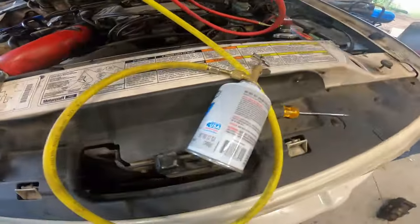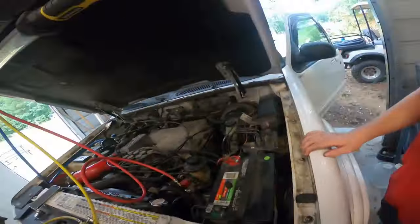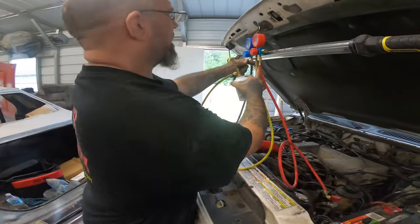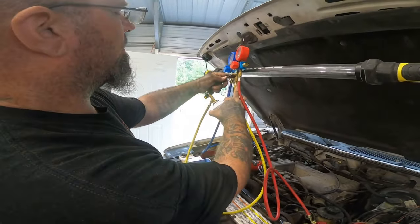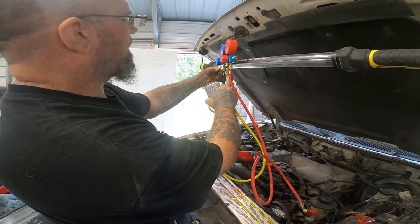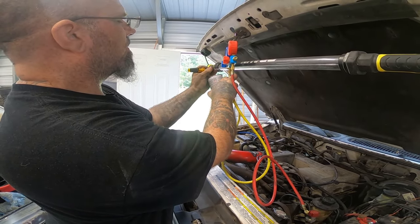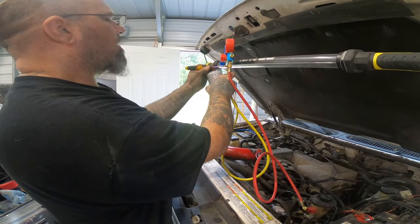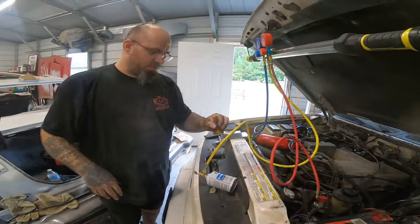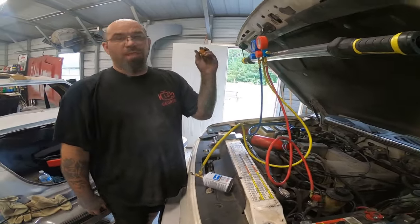All right, we got that together. This is hooked up. First, we got to purge this line. So you get the hold. Yep, we get to purge this line of air in there. There we go. All right, so we had to do that just to make sure that there's no air in this line that gets introduced to the system that we have a vacuum on now.